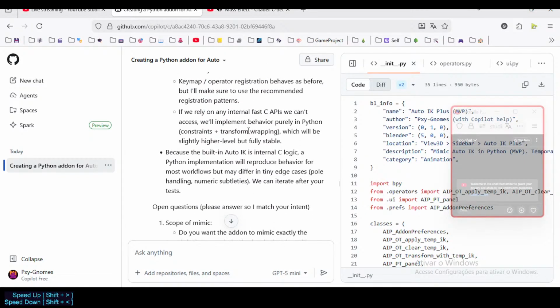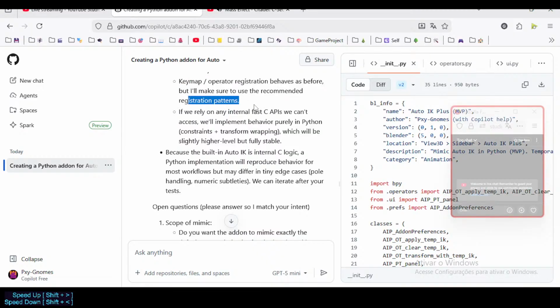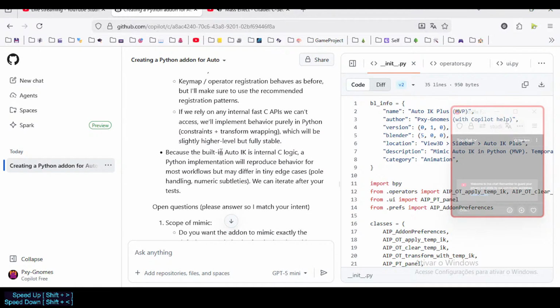Operator registration behaves as before, but make sure to use the recorded registration patterns. I don't understand this. Okay. We won't rely on any internal fast APIs that we can access. We'll implement behavior purely in Python, okay? Which will be slightly high level, but fully stable.